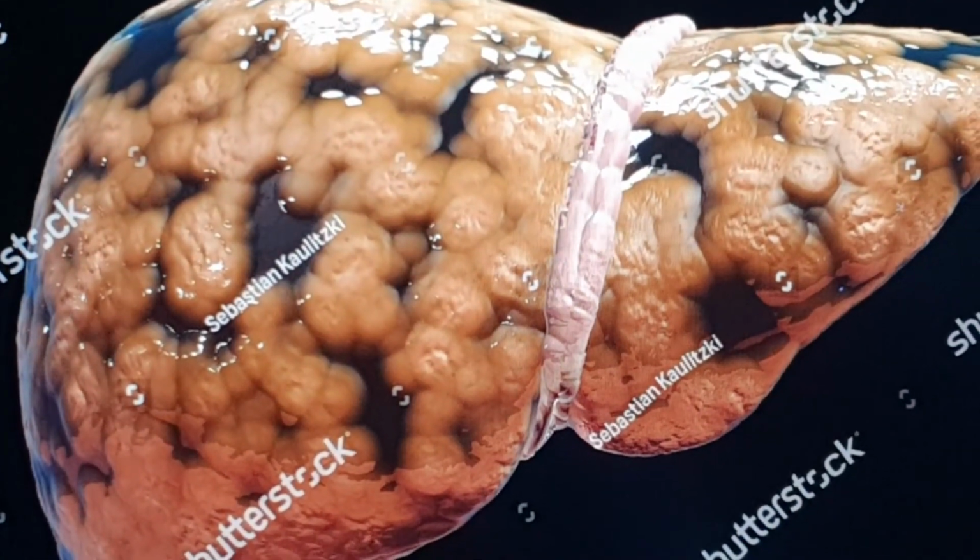Now let's briefly talk about alcoholic fatty liver. This disease is the first stage of liver damage caused by alcohol abuse. When heavy drinking leads to cell damage, the liver is less able to process most toxins, including fats. Good news is that fatty liver is reversible. About half the men who drink more than 8 ounces of alcohol a day for 20 years develop cirrhosis. Generally, the more and the longer people drink, the greater their risk of alcoholic liver disease.